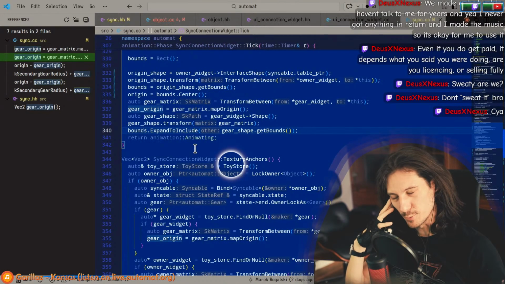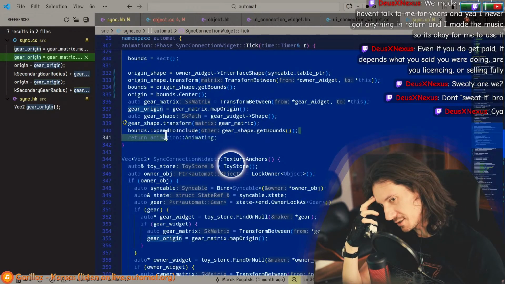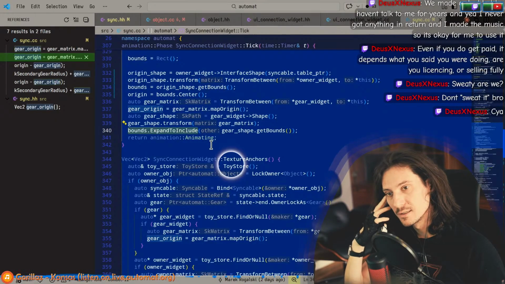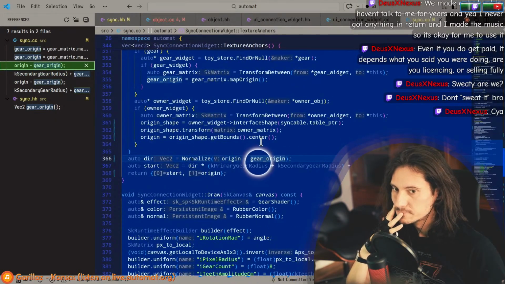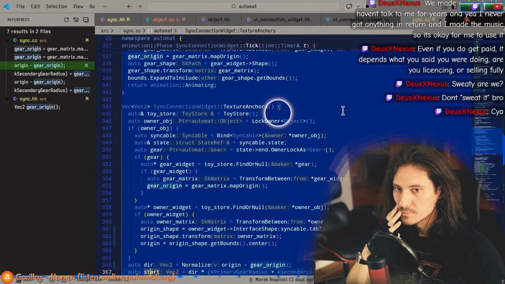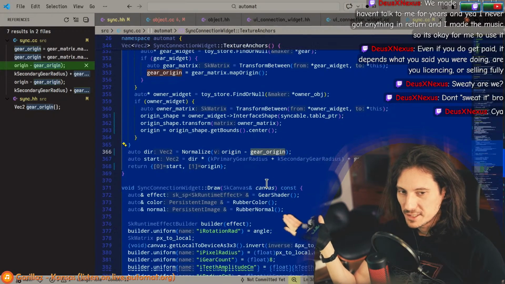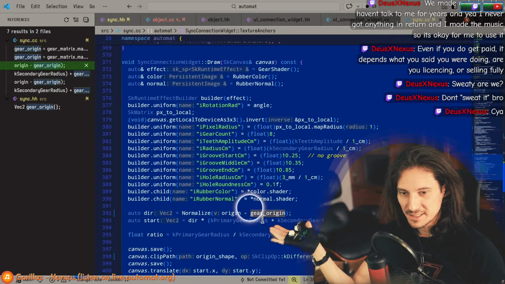Some things could be improved. I think we could reduce the size of textures here. They don't need to cover the whole gear. Oh yes, yes, yes. So I am using this gear origin, but it's just an intermediate value.